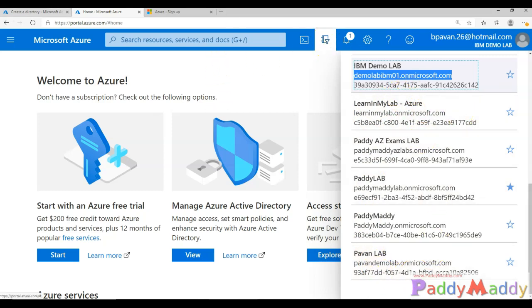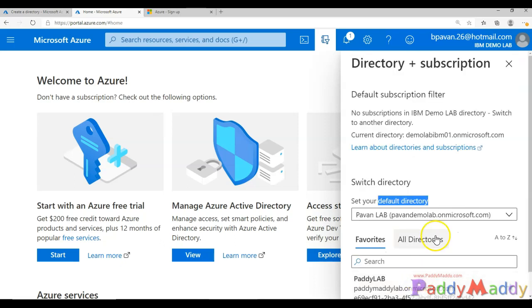That's where you can filter, and you can also set that when you log into the Azure portal, it points to a specific tenant directory by default. For that, you need to go to the default directory. You can set a default directory from your filter. And in my case, I have already configured this.